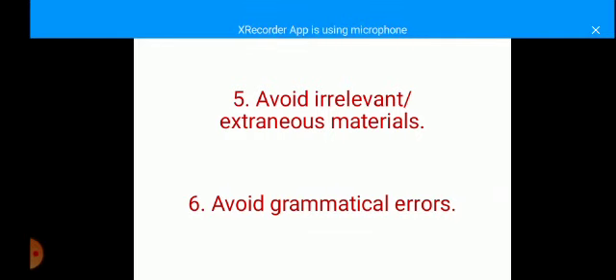Another thing to note is that you should not use conjunctions to answer your questions. Conjunctions — words like 'and,' 'or,' 'because,' 'while' — are part of the extraneous materials, so try as much as possible to avoid them. Also avoid grammatical errors, because each grammatical error committed will cost you half a mark at each scoring point. Try as much as possible to make your sentences error free.